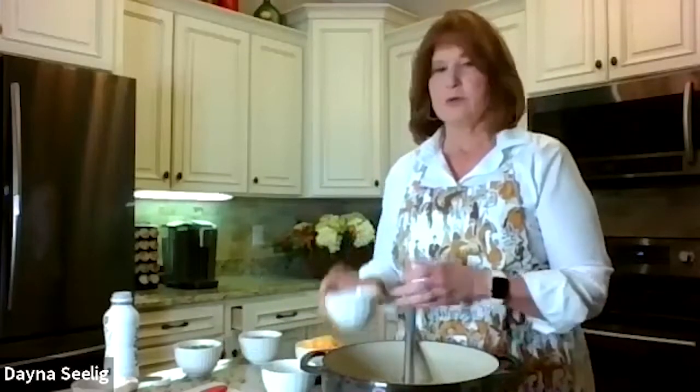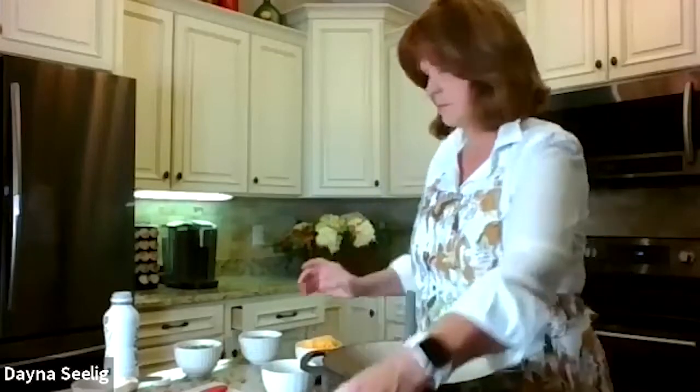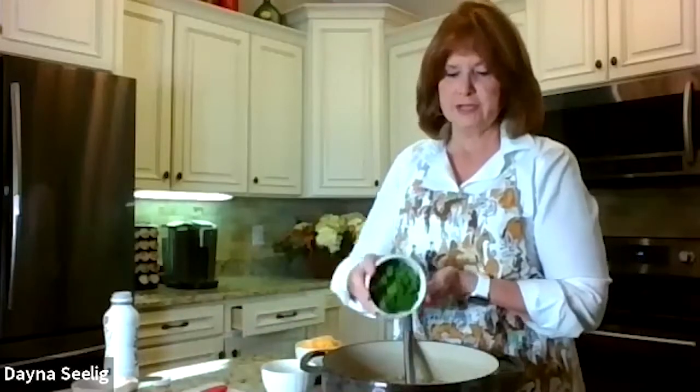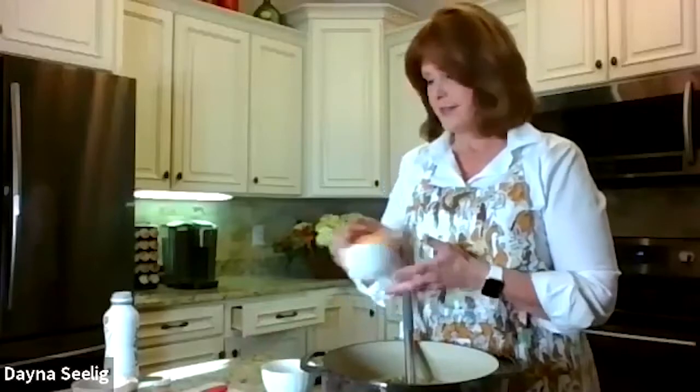And then the other items that we're going to add will be garlic. We're going to add bacon. The recipe is on my website. A little bit of green onion, and I'll tell you where you can find this recipe in a few moments. And cheddar cheese, but we're going to wait and add this at the end.